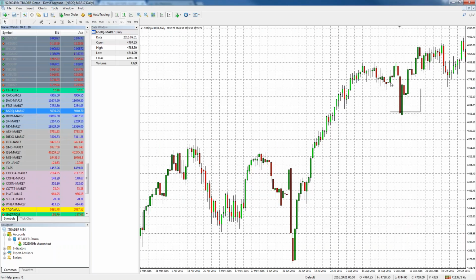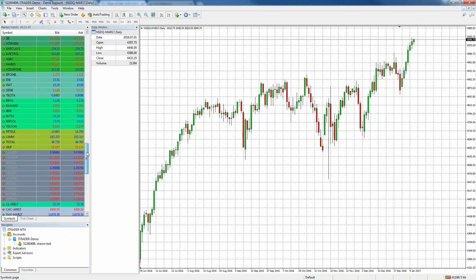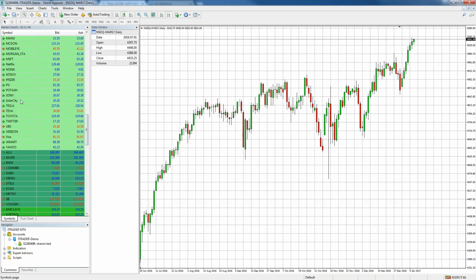Let's go to the day after, 27, right? The report was on 26. Right now we woke up on October 27. You see this red candle? The Nasdaq represents the 100 corporations with the highest value in the United States, the technology corporations. Now, as you can see, on the 27th, Nasdaq went down. So the market went down, which means we expect Tesla to go down as well the day after.